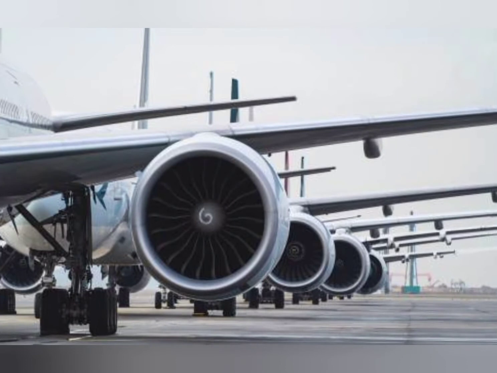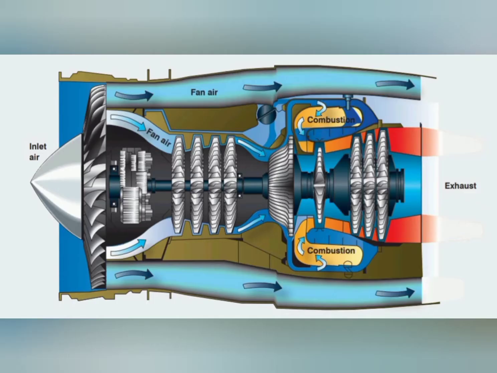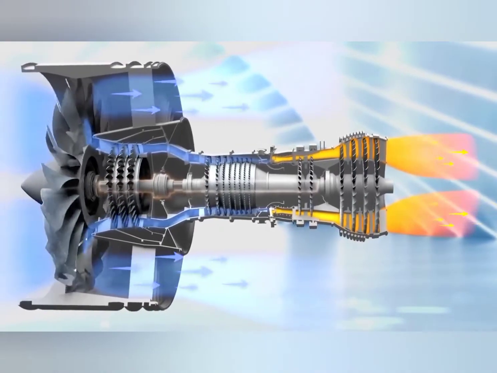All the air that enters the intake of a turbofan jet engine flows through the generator that produces the hot air. This generator comprises a turbine, combustion chamber, and compressor. Only a small percentage of the air that passes through the turbofan engine reaches all the way to the combustion chamber. The rest of the air passes through a low-pressure compressor or fan, after which it is mixed with the produced gas and ejected directly.